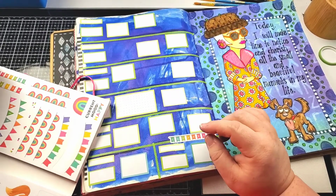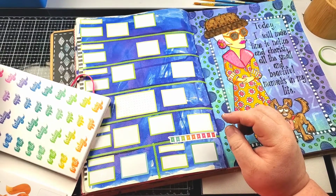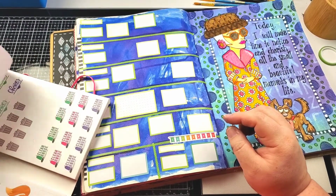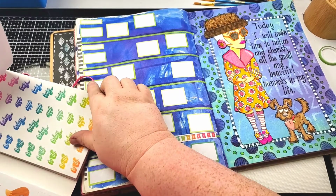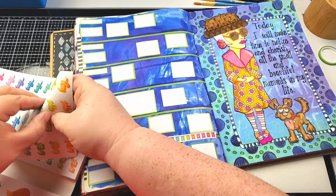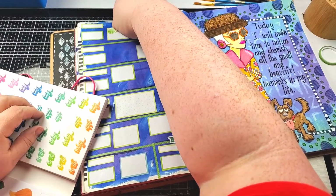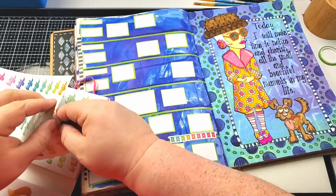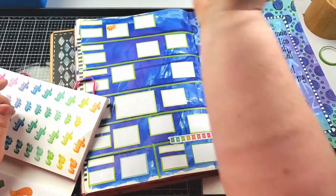Let's see what we can get here. We've got banners, appointment stickers, trash cans. You know what? We do have an appointment. We could put it up. Where did it go? Now there's some. Appointment. We'll use this bright green one because my husband has an appointment. Ooh, maybe not. That's too much green. Let's try maybe the orange. Maybe that'll look cute right here. Appointment. Cute.